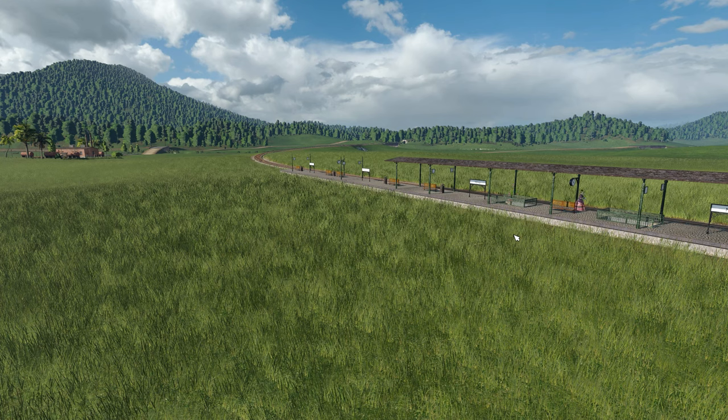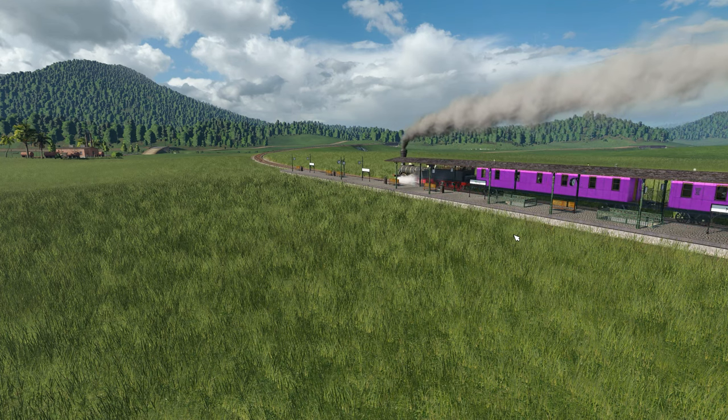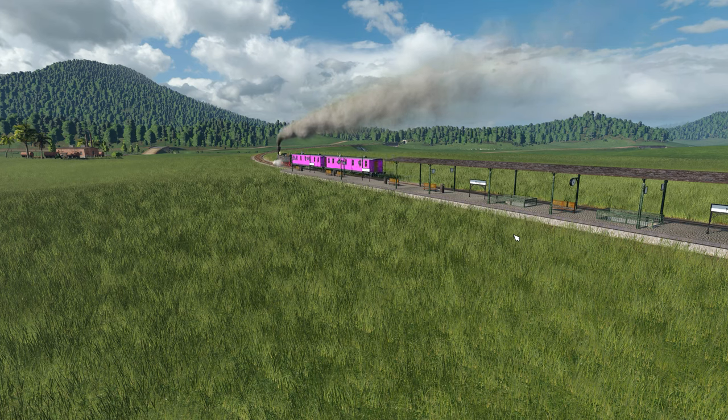So we'll press on with the passenger lines today. Hopefully we can get the entire line finished off, and at that point we can think about how we want to work the freight line, which is going to be running all the way back alongside the passenger line for the most part into Uwajima.